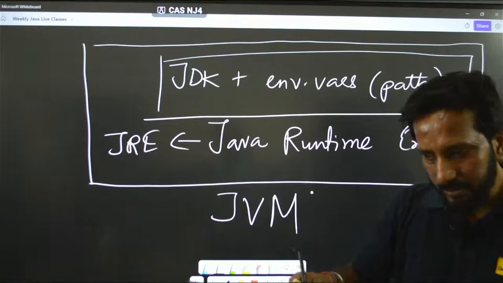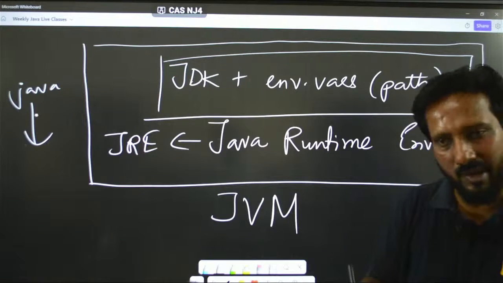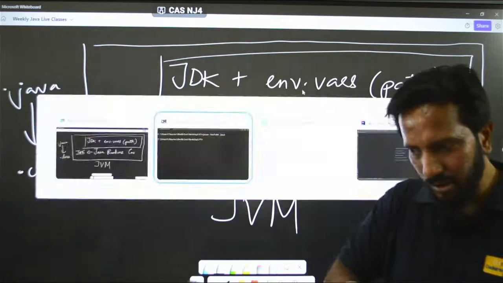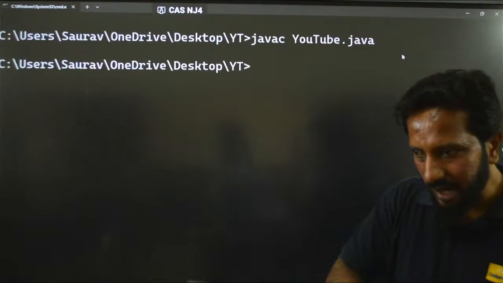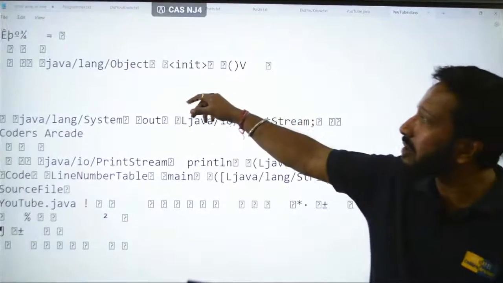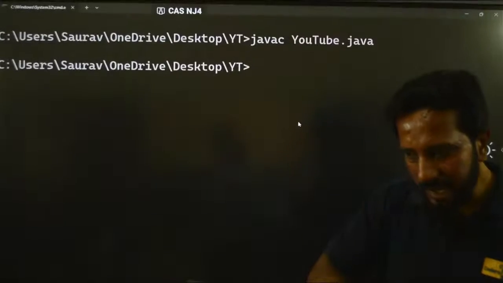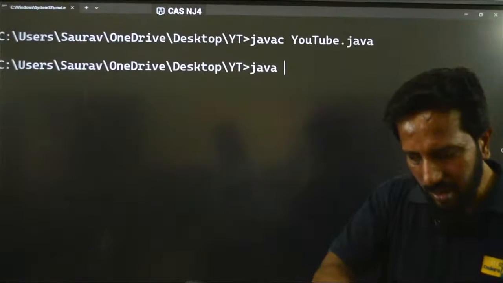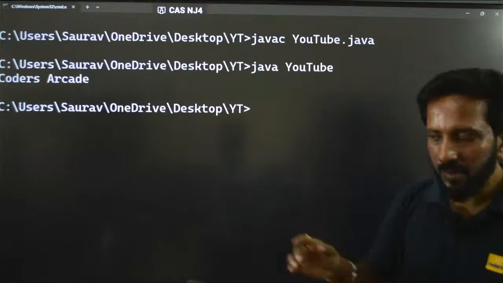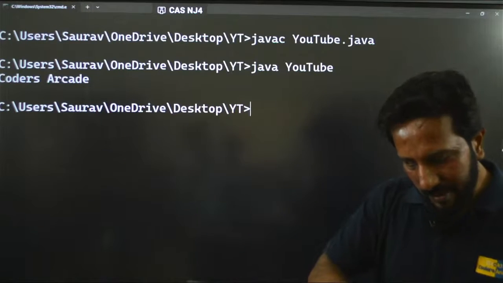But now we had something called a Java file. After that, when it was compiled, we got a dot class file, right? Correct? If you see here, let me go to my terminal again. This was a .java file. When we compile this, let me open up this one. This is a dot class file. You can see here, right? Dot class. So now I can easily run this like this. I can just say java space only the file name. This dot class is also not required. See, I'm getting the output that I tried to print, Coders Arcade. Clear?